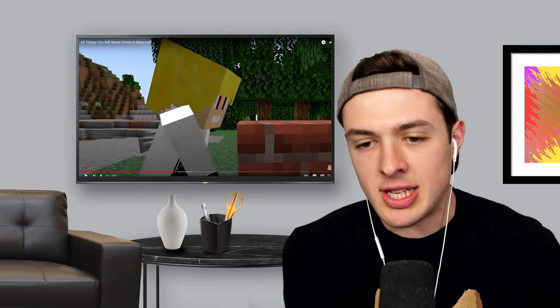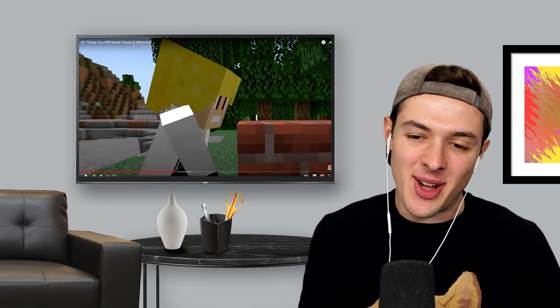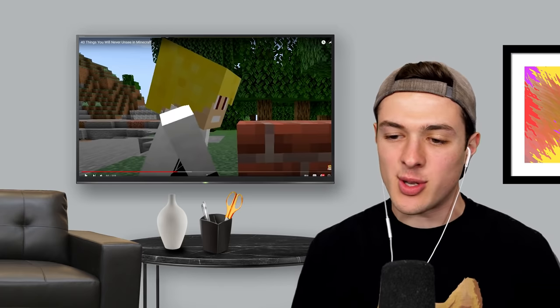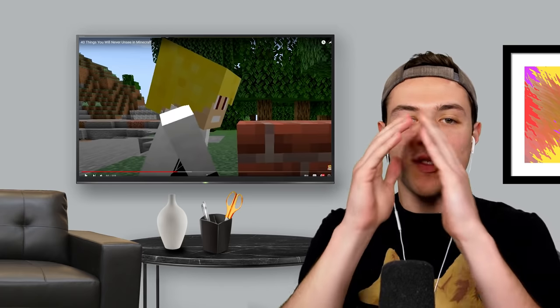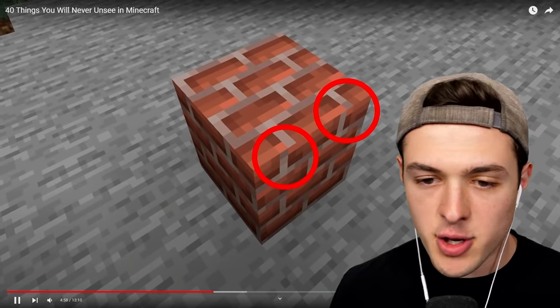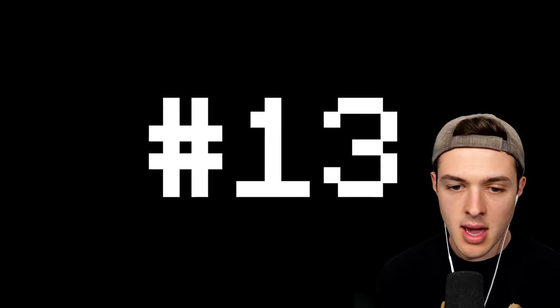Oh, that's disgusting. Oh, that's so gross. I hate when things don't just work out like they're supposed to. That's such an easy fix too. Just fix it, Mojang. They don't align. I'm never using bricks again. I wish I could unsee this, man. It's horrible. Yeah, I'm with you.